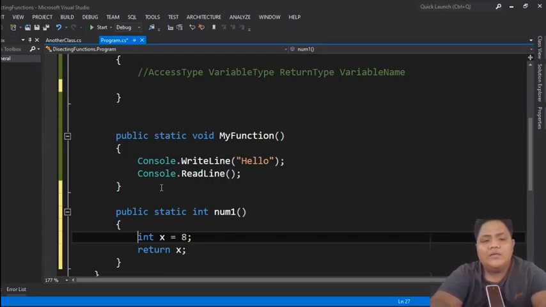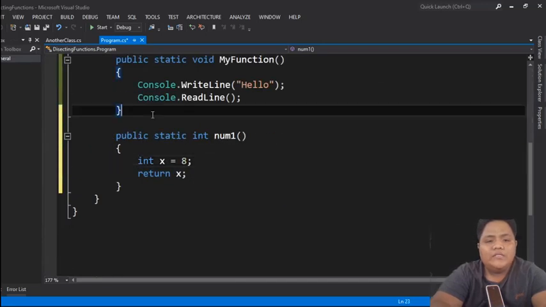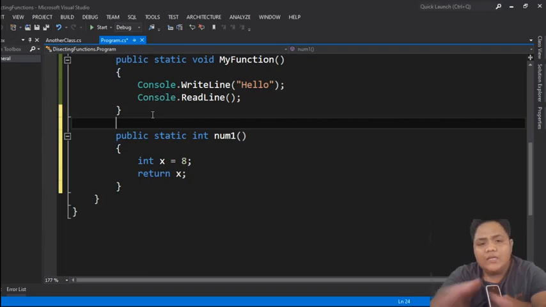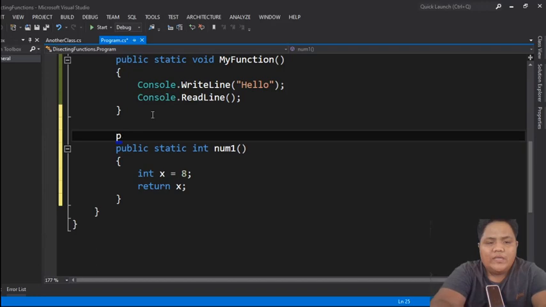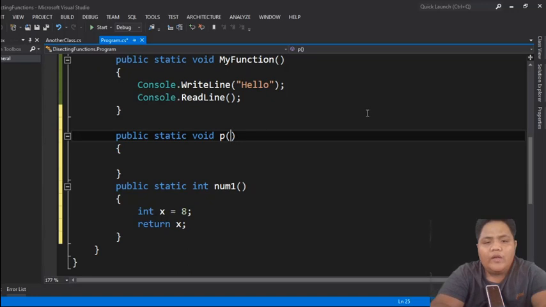What is that, sir? Okay, so let me show you something. Also, we need to create a printing function that prints whatever you would like. Let's say for example, I have here public static void print, or to make it short, P. Alright, so this P right here, I want to overload some variable, your message.